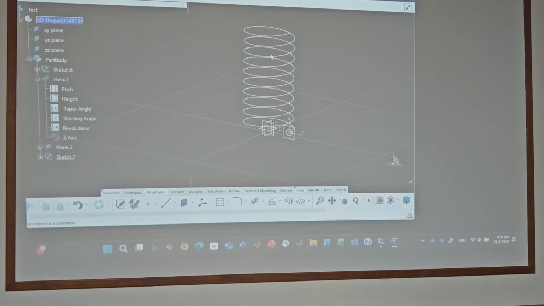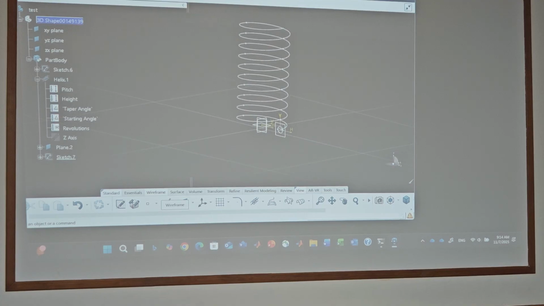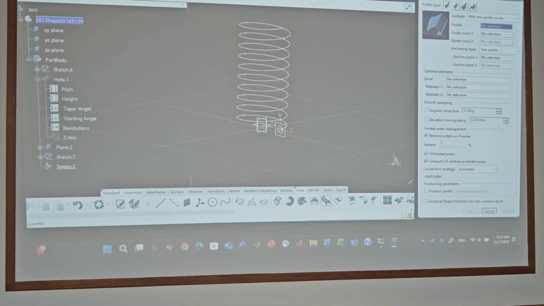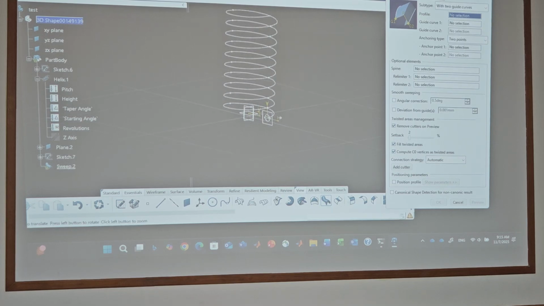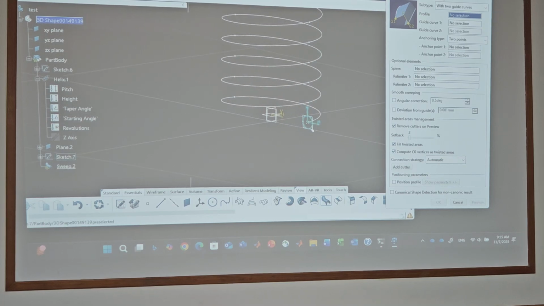Previously, if you do a solid, you use the lift command, right? In this one, if you want to do this, you have to use the sweep command. So you have to use the sweep command. You can use this one, let's say, profile. This one, profile. I use typical, right?